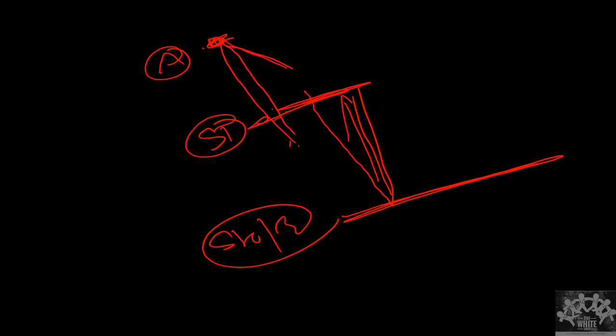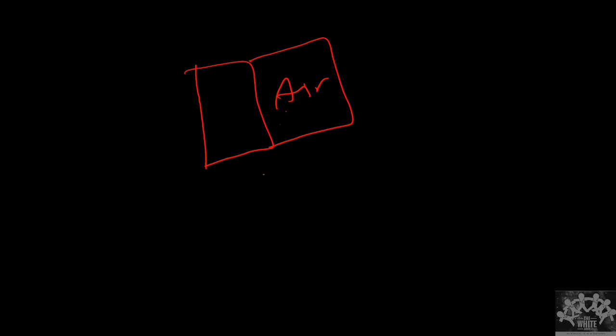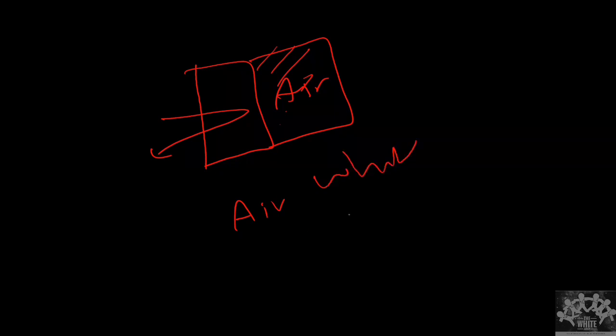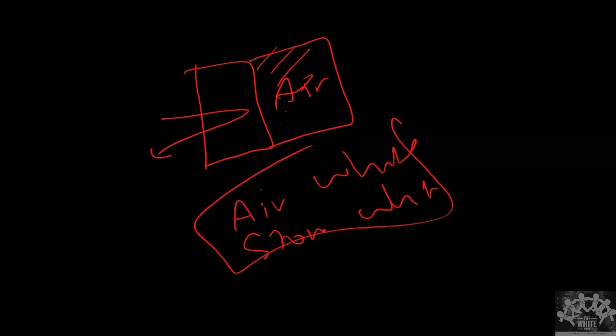So now tell me, what will be the brightness of the air? Will it be iso, hypo, or hyper? Yeah, it will be hyper. Why is it hyper? Because whenever any tissue is present and right next to it there is air, the difference in the impedance, Z1 and Z2, is very high. So almost all the sound gets reflected back. So air looks whiter, stone looks whiter. This is an important thing we need to know in ultrasound. The stone looks whiter, the air looks whiter, and the soft tissue will look isoechoic.